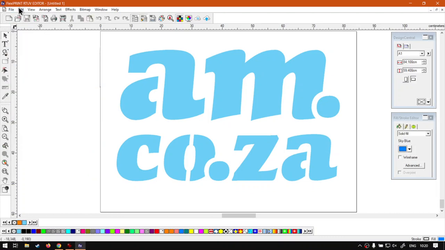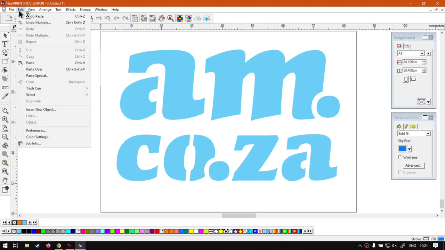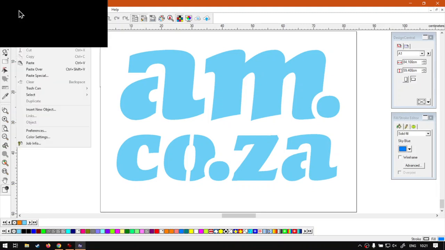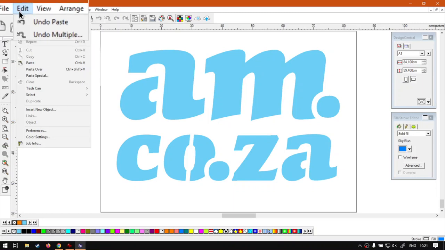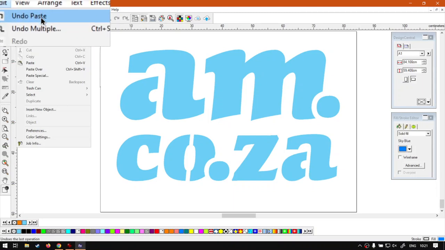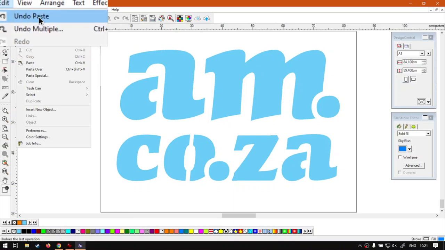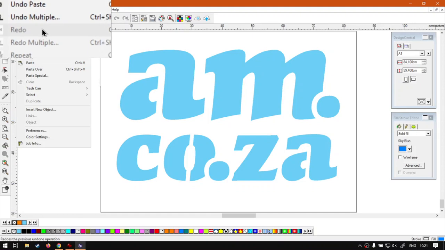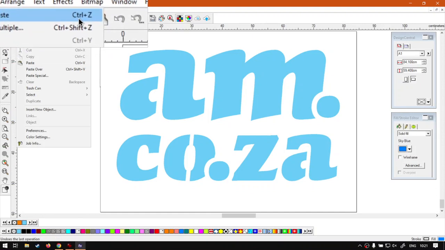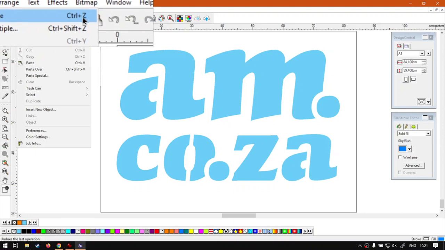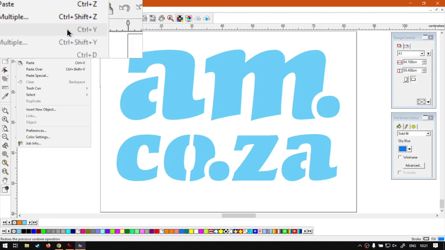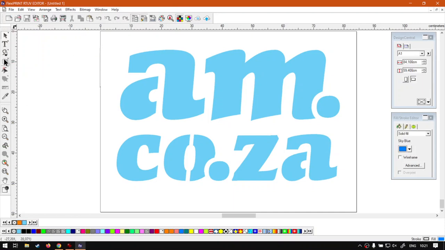Then the next one we want to look at is our Edit menu. If I zoom in here, second to Save in importance will be our Undo button. You could argue for Redo as well, but you use Redo way less often than Undo. Undo is Control Z, most people might know this one already, and then Control Y to redo. So if I have, let's say, a shape and I've moved it, and I want to undo it, I just hit Control Z and it'll undo that for us.